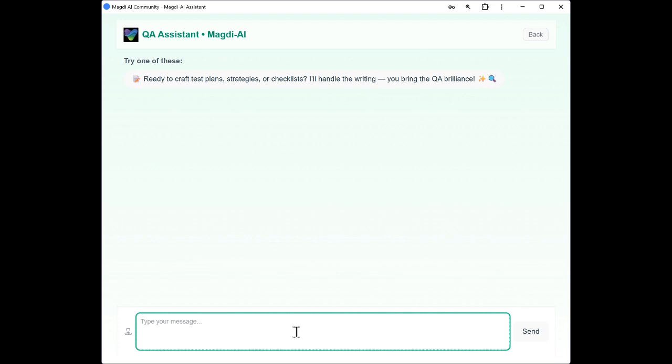So let's start by creating one example. We're going to create a comprehensive test plan based off of a specification to give it guidance. So let's say something like this.